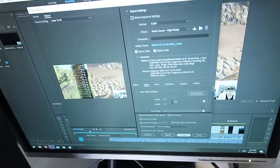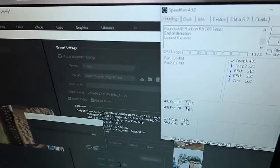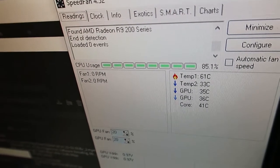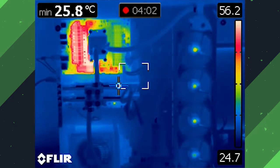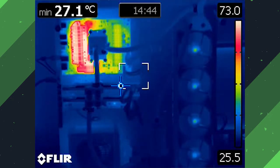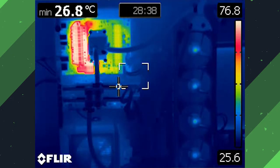For the before and after, both cases I did the exact same test — I was rendering a video, so it used all the cores of the CPU. I ran it and reset it once it had finished, just to maximize the temperature as much as possible. On the before, with the motherboard using the original heatsink, as it got through all of those minutes you can see the temperature just gradually crept up. The test went for about 30 minutes and it got up past 75, up to 77 degrees, and just kept going. I would expect that at some point the temperature just wouldn't be able to dissipate and would keep going until it crashed the computer.